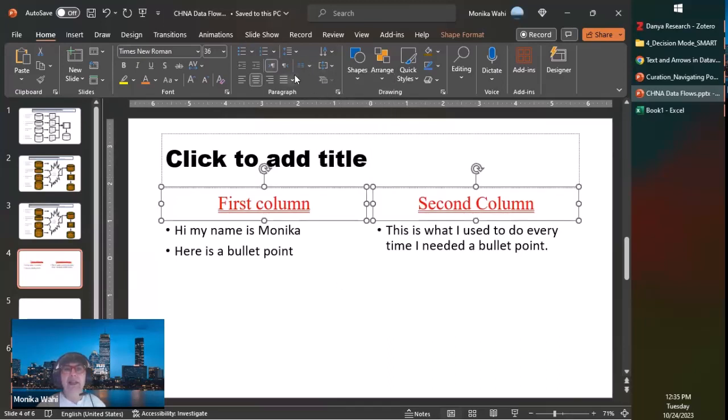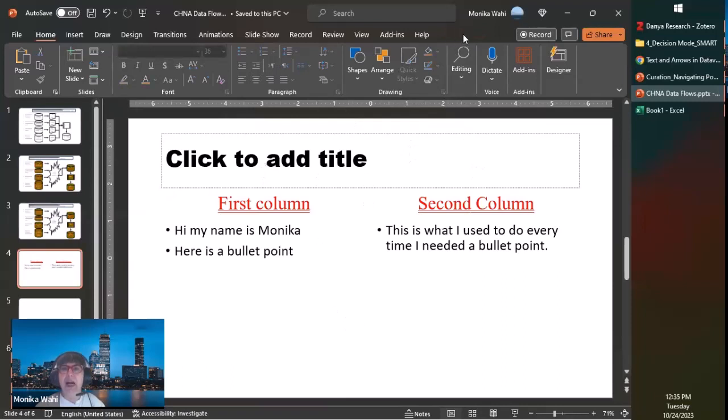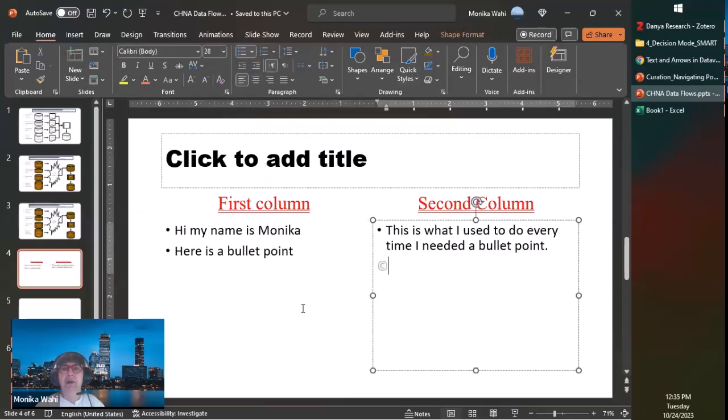Okay. And so again, you have to do a combination of getting to know what the buttons you like to use do, and also knowing where they are. But try to use the home as much as possible, because most of the functions are there, then you won't be digging around as much. And also be cognizant of these temporary menus that show up, because if what you're finding is not on home, it's probably on that temporary menu.